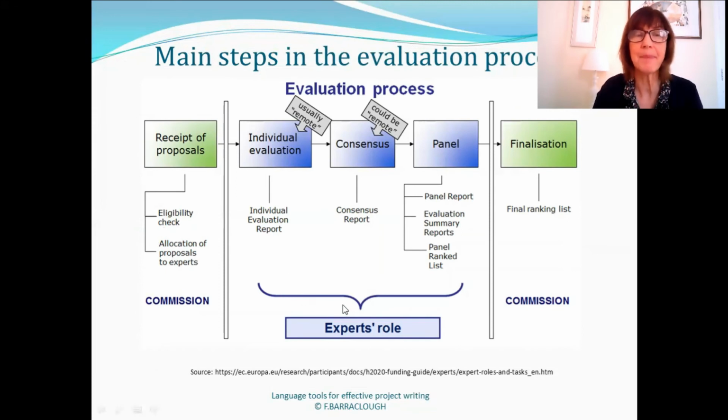And these experts, who are experts in your field, will carry out first an individual evaluation, then they'll draw up a consensus report, and finally this goes to the panel, and they will write up a panel report with an evaluation summary, and they will rank it. Okay, and then it goes back to the Commission, where it receives its final ranking. So you can see that this evaluation process involves both experts and non-experts.